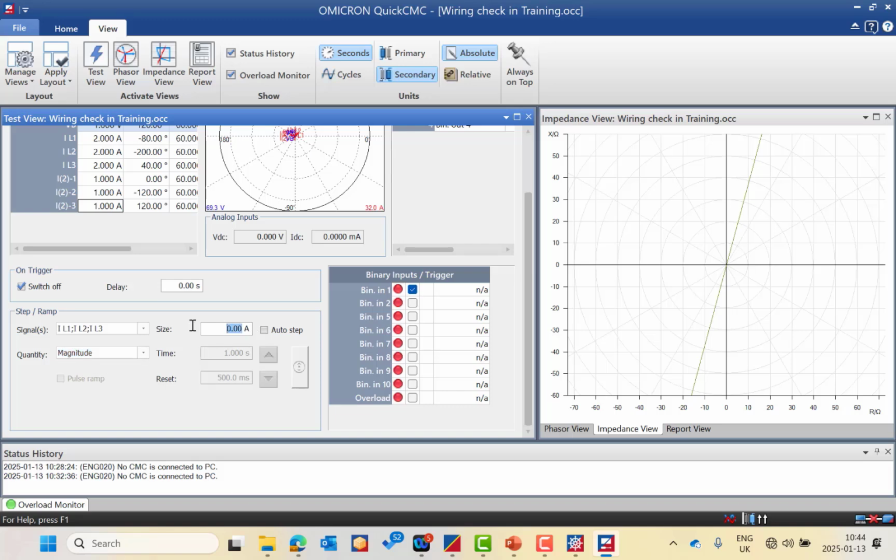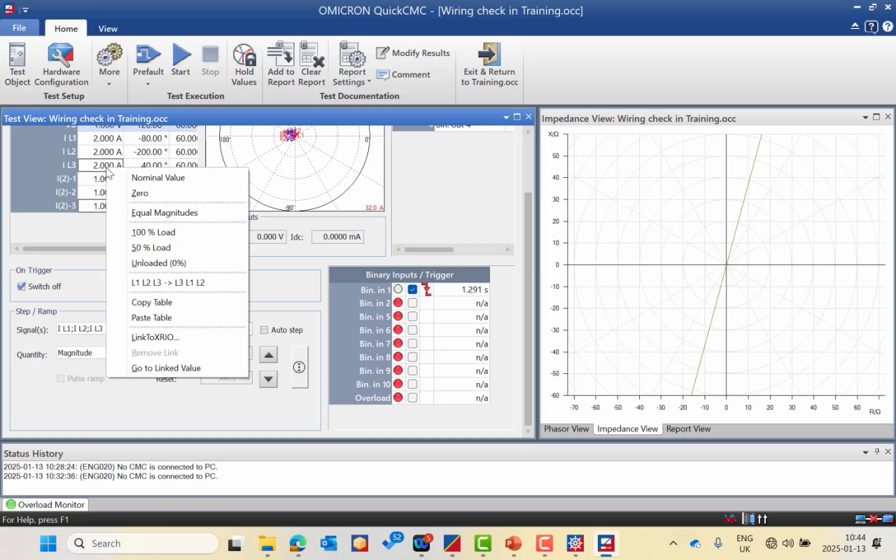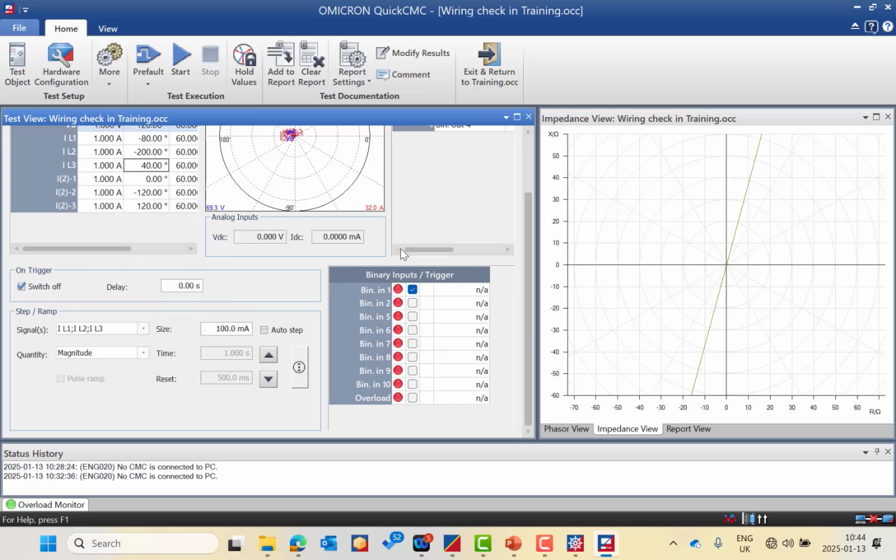Then I will get the step size here, which means the increment step size or the decrement step size to check the pickup and the drop-off. So I can make it 0.1, which means 100 milliamp. So if I start injecting now, as you can see now, IL1 is 2 ampere, IL2 is 2 ampere, IL3 is 2 ampere. I will make it the nominal values to start. And now I don't need to check this one. So I will start. As you can see here, we have 1 ampere. Once I press this button, it will increase to 1.1 and also 1.2, 1.3 with each press.